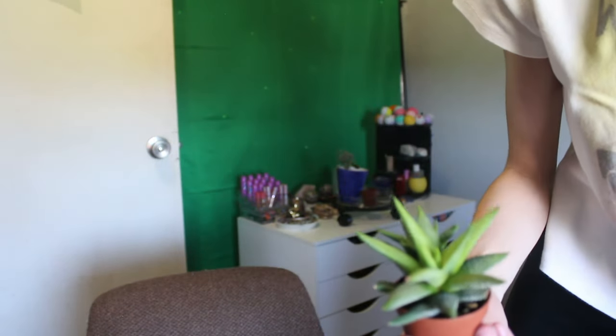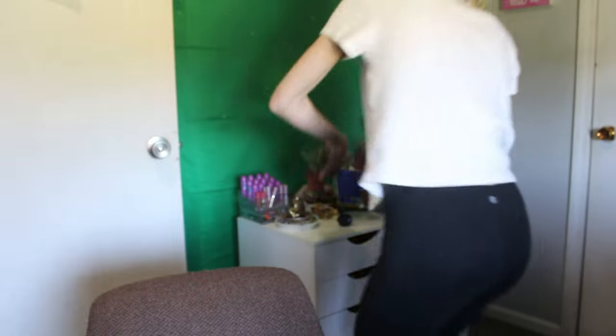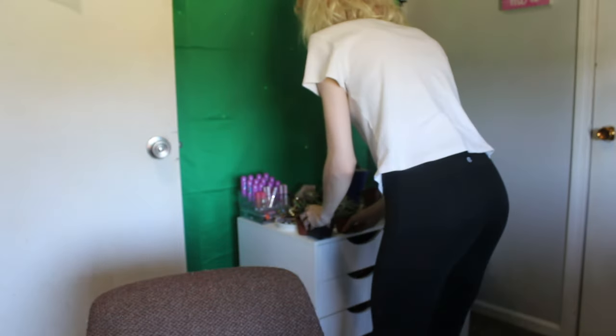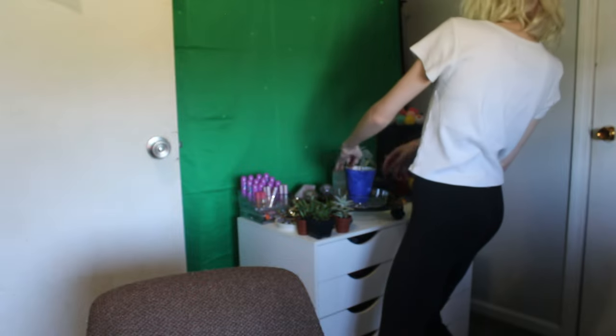I think I'm gonna move the ones that I have yet to pot over here, so I know kinda how many I have left. Four. Four is the magic number. So dead. It's so dead. I'm trying to fix it. I'm trying to keep it alive. This is the second piece that fell off today. Second piece.